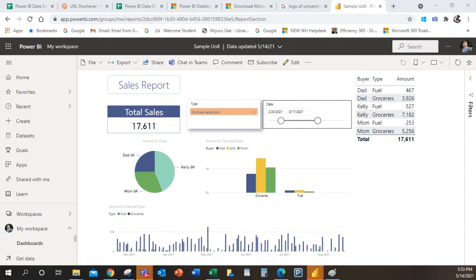Okay, we have a few questions. Give me a few minutes. The first question is, are there any best practices in the industry when formatting these dashboards?